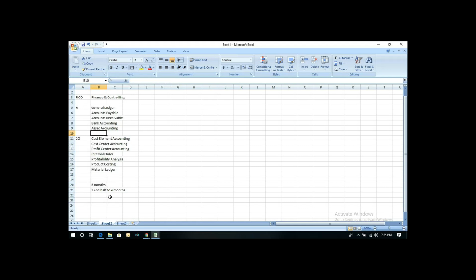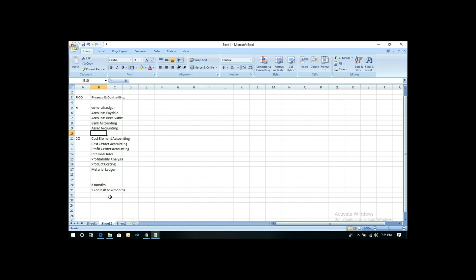We have some new topics here in the 1809 version. I can't say they are from 1809, we had them in the earlier version, but in 1809 they are stabilized, such as profitability.